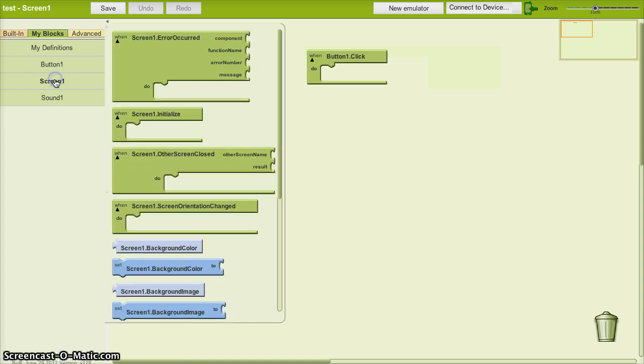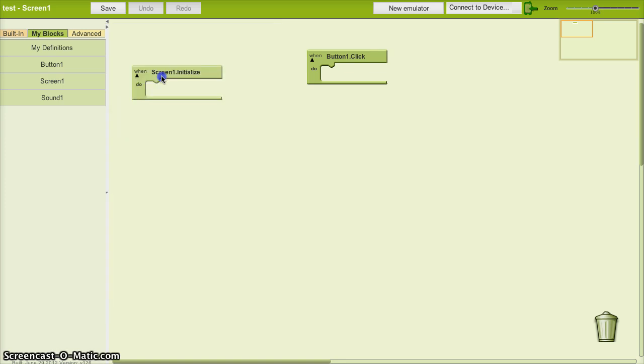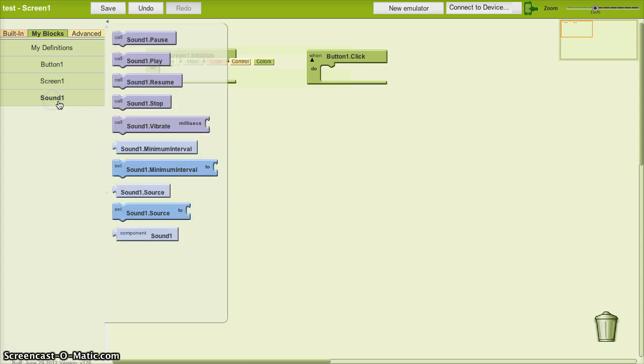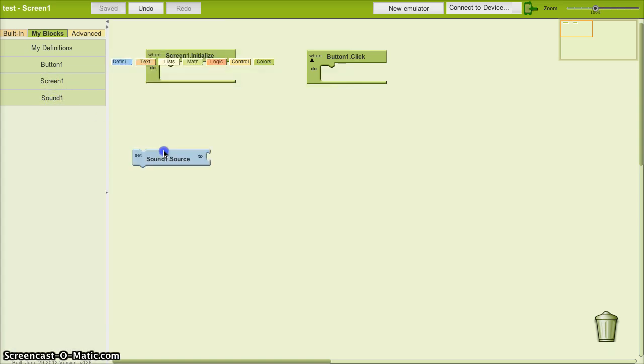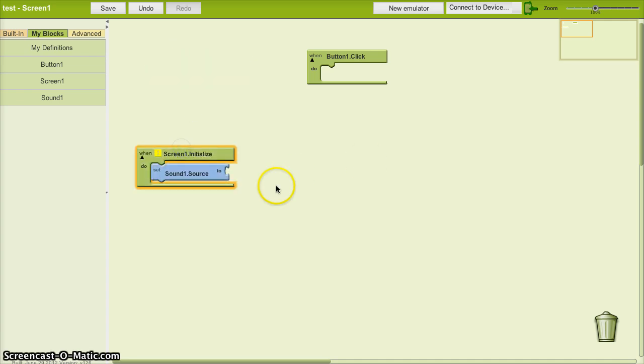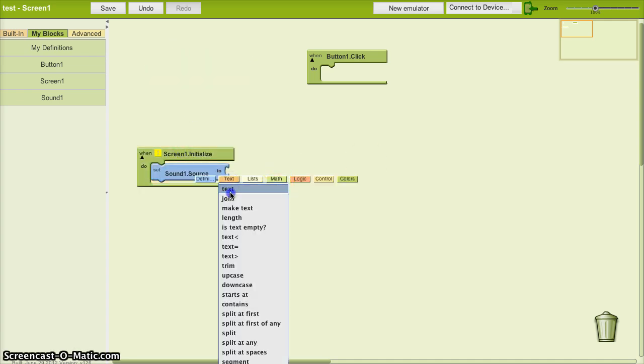So right when the app starts up, under screen 1, we're going to go to initialize. So this is, if you've done App Inventor before, you already know, everything in here will happen right when the app starts up. So we're going to set sound 1's source to, and then we're just going to paste that link into a text node.